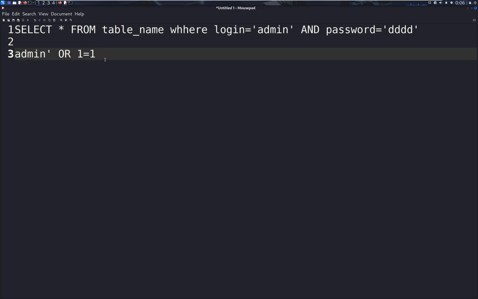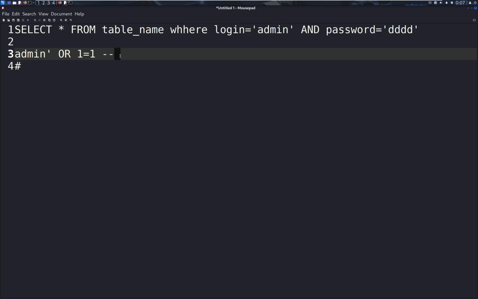But we also need to put in a comment, and different databases use different symbols or different ways to comment. This is one way. Also, we can use the pound or hashtag. Here I'd like to emphasize one thing: this is the double dash, but at the end we need to put a space, otherwise sometimes we will get an error.